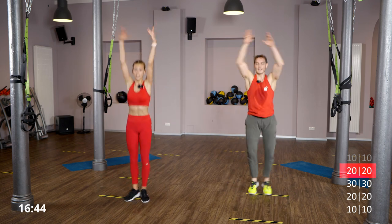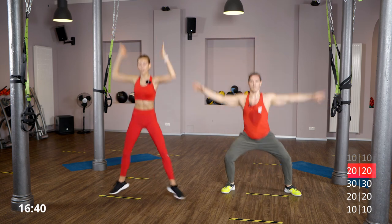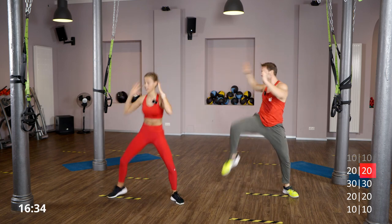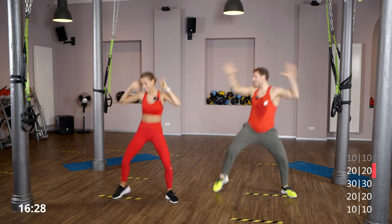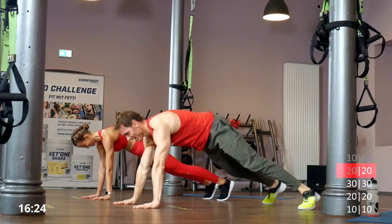Open. Knee. Close, open, knee. Try to touch your thigh with your diagonal elbow. Come on. Shoulders down, breathe. A little bit faster. When you jump, land softly and quietly. 5, 4, 3, 2, 1. To the floor. Next 20 seconds.